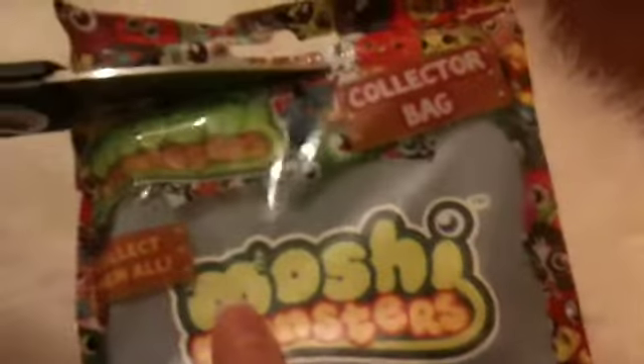Let's get it open! I've just cut off the top and it's open. What you get is the collector bag — here's the light blue one. If I can pull it out, you also get some cardboard. This is what the collector bag looks like — it has a green string, and it says some schmots on the front.